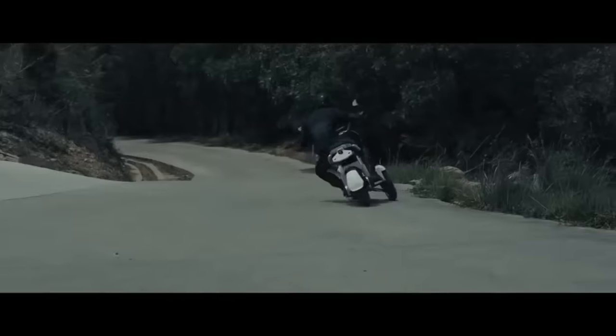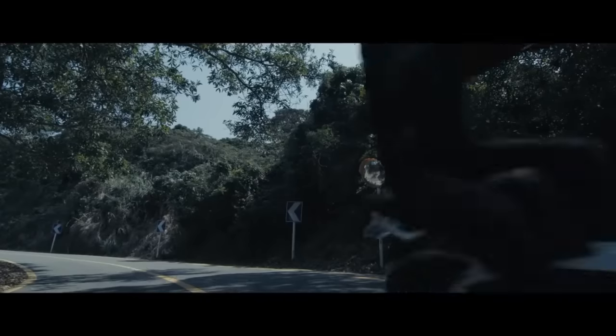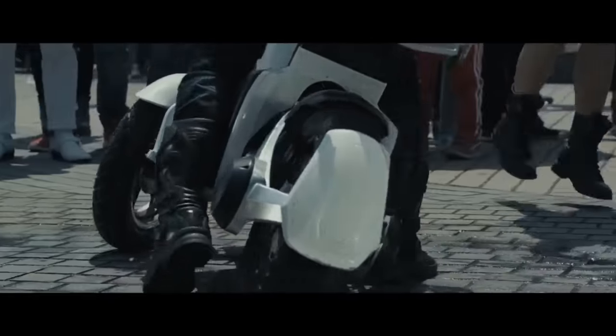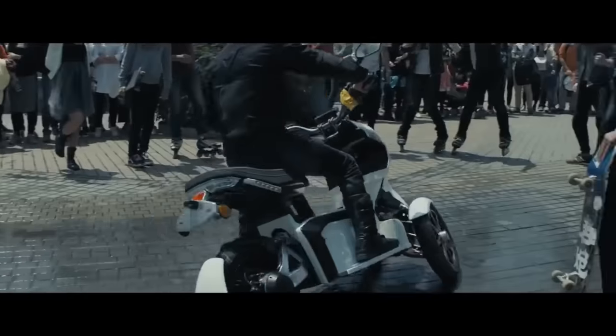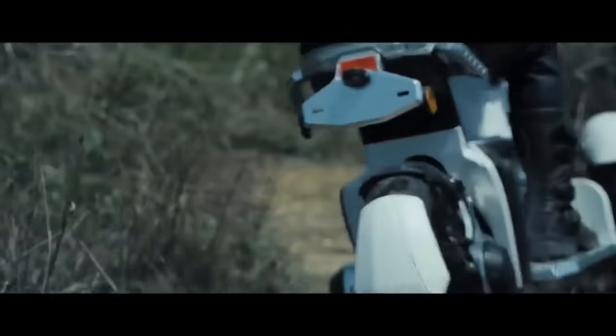People looking to buy should be prepared to spend anywhere around $800 to $900, though that may vary depending on the model, location, and customizations. With its novel three-wheel design, regenerative braking system, and efficient electric motor, it offers a combination of performance, safety, and environmental responsibility, adding value to the total product.